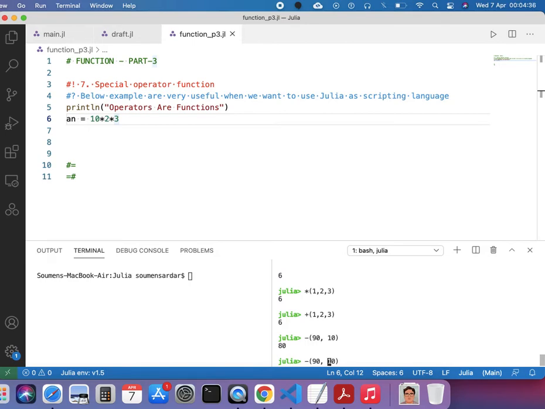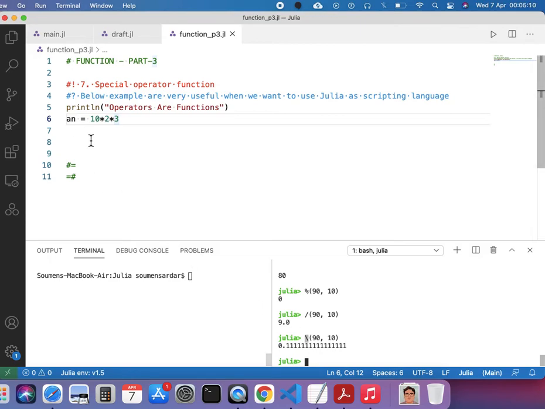Okay, and same for this operator also, and this and this. Okay, so I think you are already familiar with this inverse division operator. Otherwise you may refer to my other video in the same playlist.